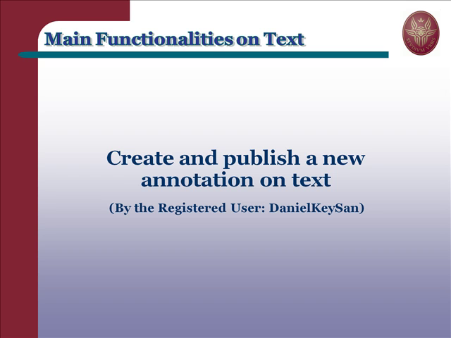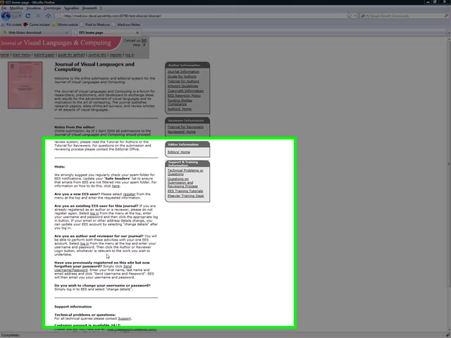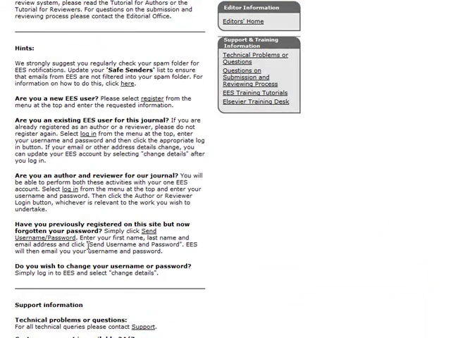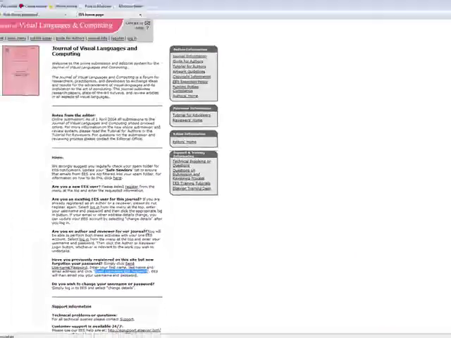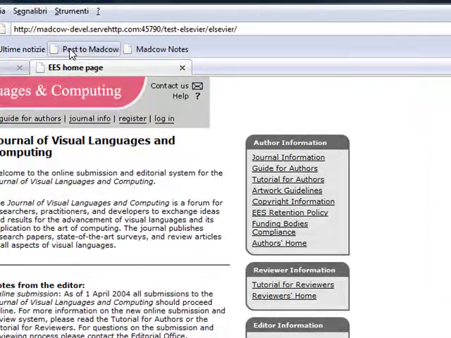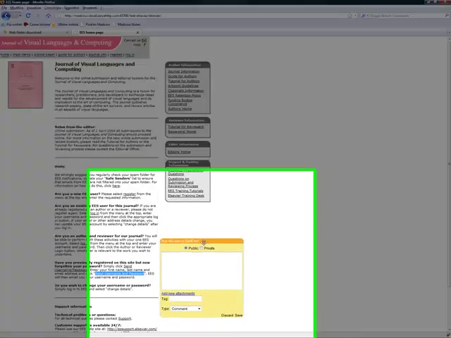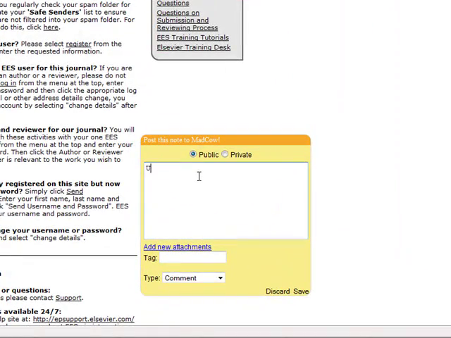Now we can observe how a user can create a new annotation on text. The user can add a new note on the web page on any area, be it already annotated or not. A simple pop-up drives the user during the interaction activity. A user can publish the annotation in a public or in a private way. In the first case, the annotation will be visible to any MADCOW user.